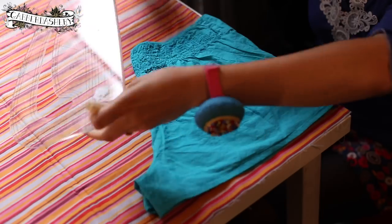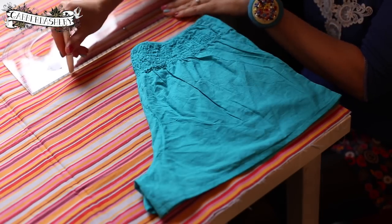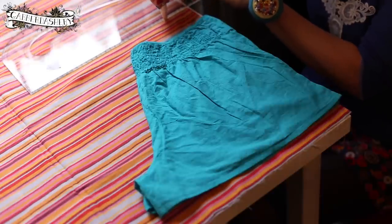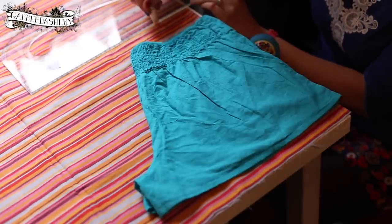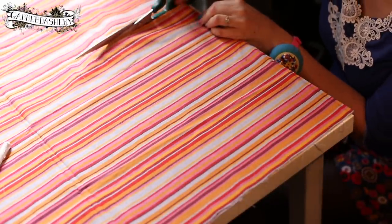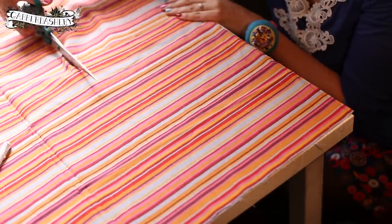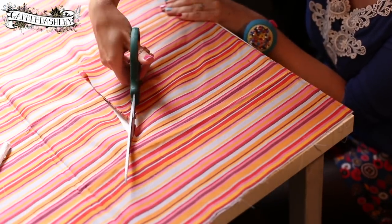As you can see, I'm going straight up here because the elastic has already pulled in the fabric on the turquoise shorts, but I want it to be straight. You also add another two inches for the waistband — I'm using a ruler because I can't draw a straight line. Sorry you can't see the white chalk lines, but here I am cutting them out so you can just follow the shape.